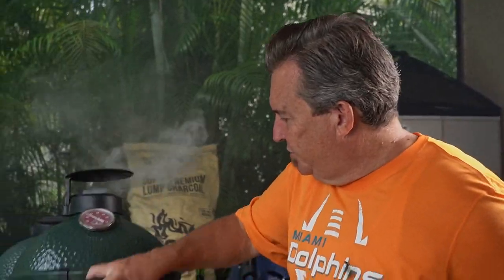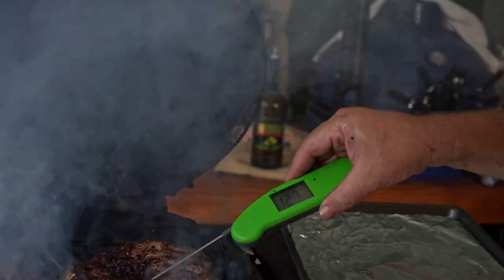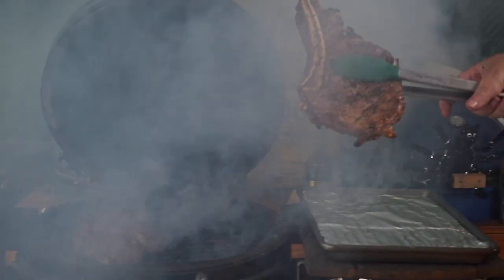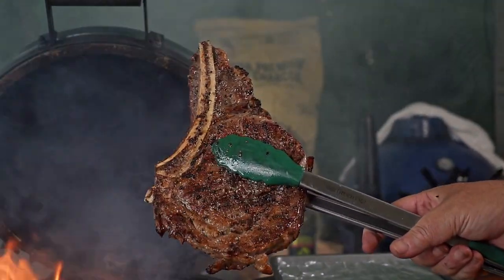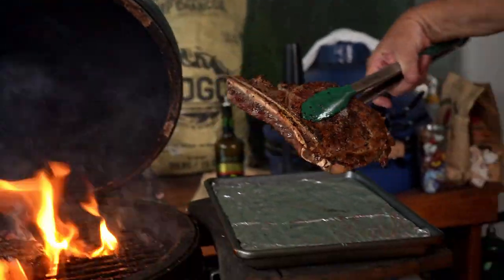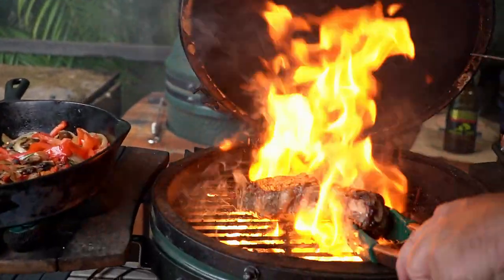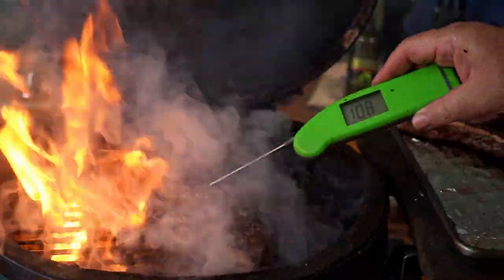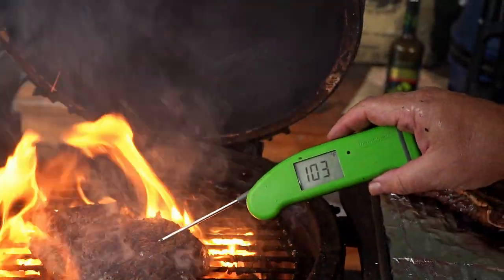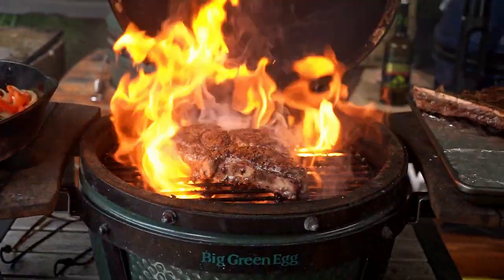Let's check them out — oh yeah, they're smelling and looking good. We're reading 125-126°F so we're gonna pull this first one. Is that a beautiful steak or what? Gorgeous. This other one is a little bit fatter, so it's gonna take a little longer — about 103-104°F, so we'll leave that on there.